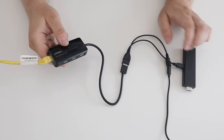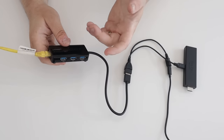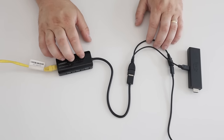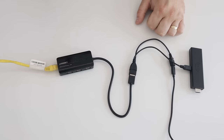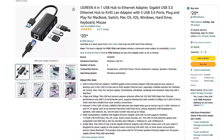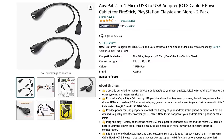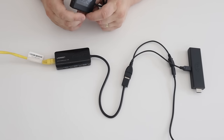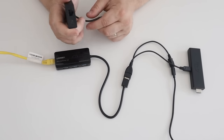So now your Fire Stick will be hardwired, and you've also got three USB ports available as well for external storage or USB remotes. But with this, some people do find they have issues powering it, so I will leave a link to a different video on how to fix it in the top corner now. And to get the Ugreen USB hub, you're looking at about £20. But then obviously you need the OTG cable as well, and I think that's around £6 for two. So if you're never going to use those USB ports, you might as well go for Amazon's own Fire Stick Ethernet adapter. But let's take a quick look at some speed tests now.